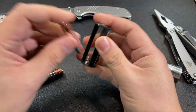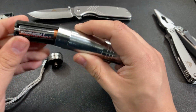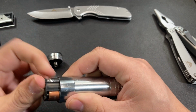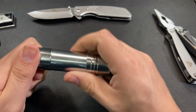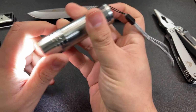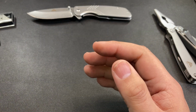Check out what we have here. And these cheapy little flashlights are always good just to have around the house. Put one in every room, so if the power goes out or some such thing, you can always have some light in the rooms. Okay, let's see, did I put that in correctly? Hope so. Looks like I did. There we go. On, off, very simple operation. And it has kind of this steel look to it, so it matches the rest of the set. So the flashlight, fairly simple, good for that.